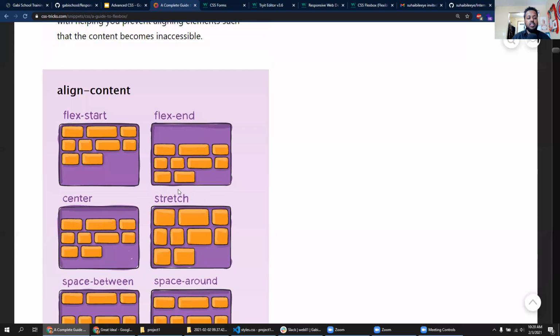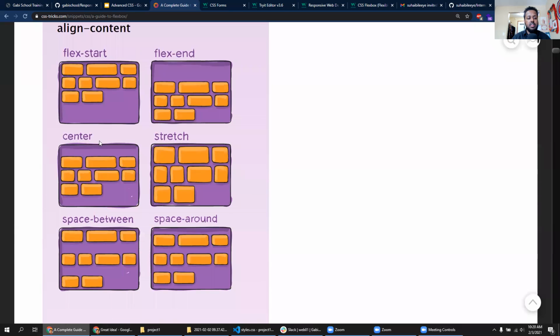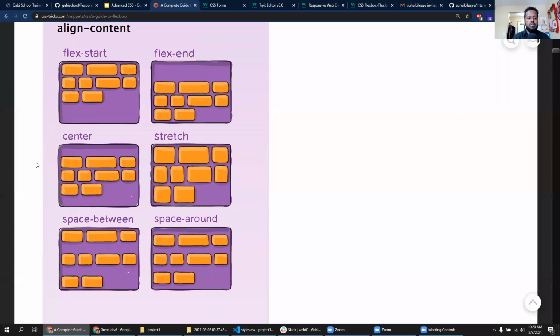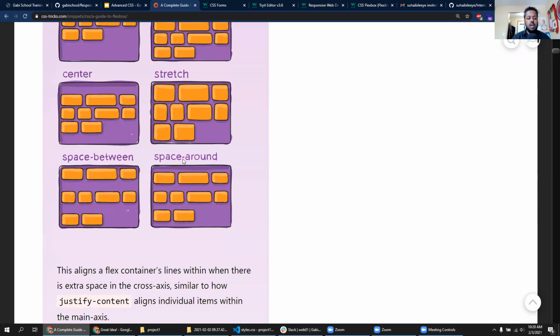So there's a lot of properties, just to read about them. Align content. This aligns the flex container's lines when there is extra space in the cross axis. So if there is extra space in the cross axis, so here, as you can see right here, there's a space here, then it takes all the elements and it just pushes them to that space. And you can make them fit by saying stretch. So most of the time people just say stretch, and that creates a really nice flow of it. It makes all the elements fit in this space, especially the cross axis.